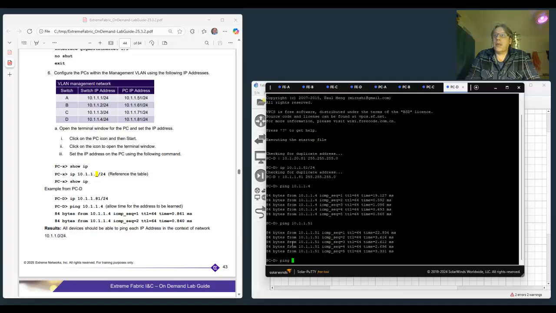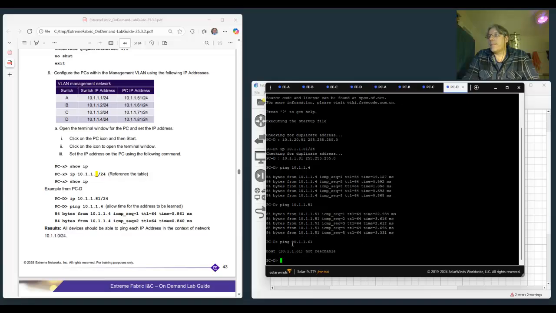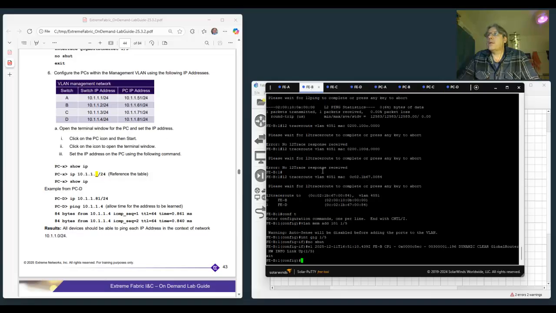Can I ping the PC on B, which is 61? Not reachable.